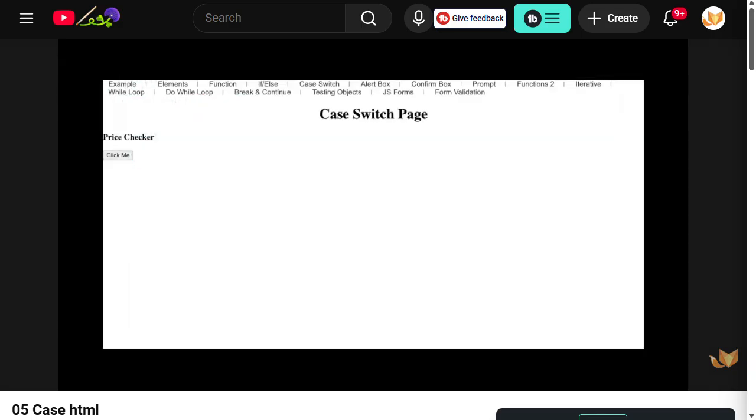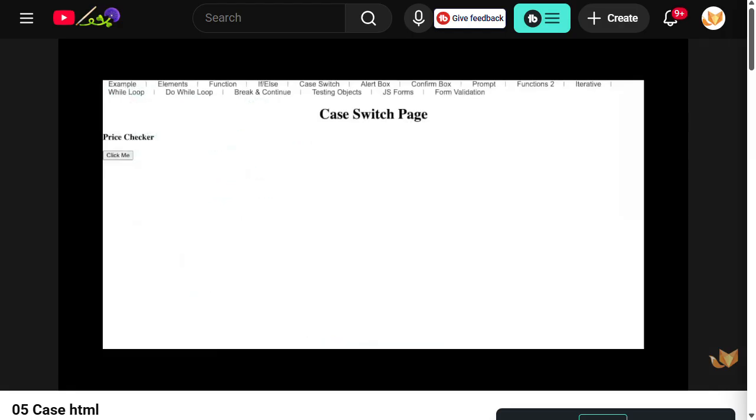Now let's change it to green. We try it again. Green jacket price 100. Let's make it equal to something else, hello world in this case, and let's see what happens.